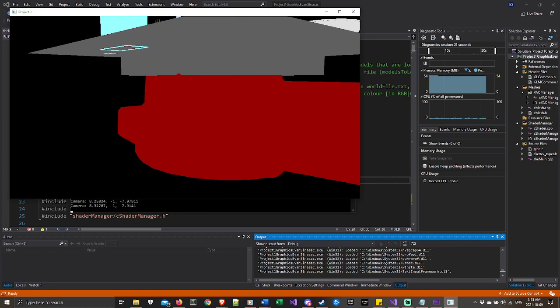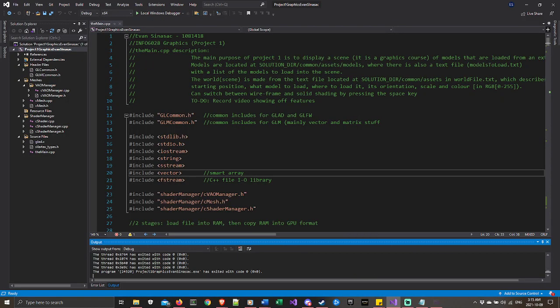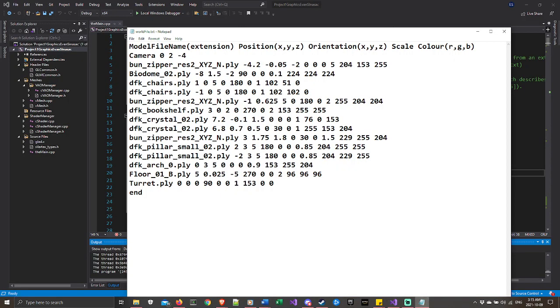Well, needs to be scaled down, repositioned, rotated, whatever. So that's just 0.2. Probably needs to be raised. Try 3 units, rotate. Let's just rotate it around and put it at like -5.